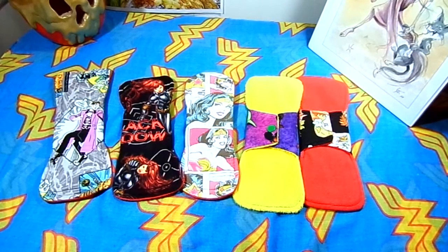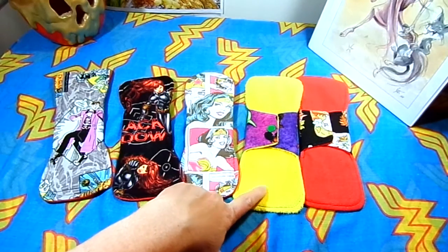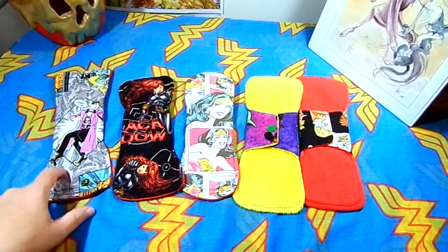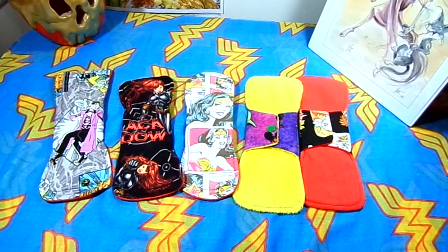These have obviously stood up to being washed and thrown around. They don't necessarily get treated like the delicates that they are. The backer here is micro fleece. I've actually worn one for about four hours one day, which is something I've never done. Even when I wore single-use disposables, I would never leave something on for four hours because I'd always bleed through it. But I never did with these ones. It held up really well — I didn't bleed through them. They cleaned up really well and go through my wash cycle really well.